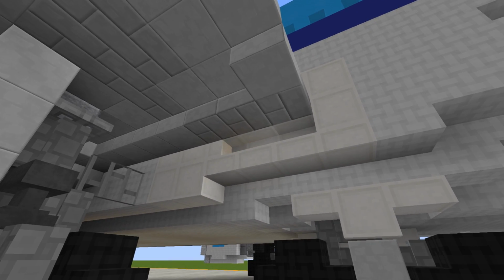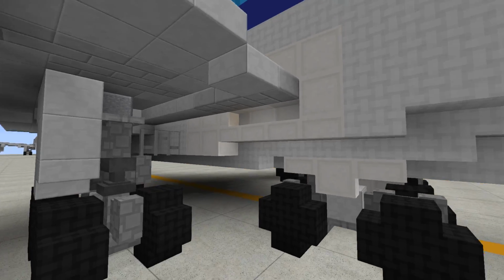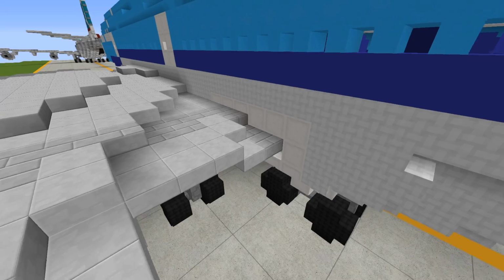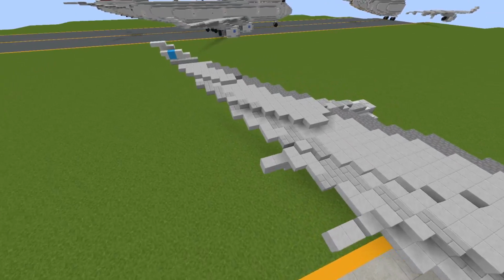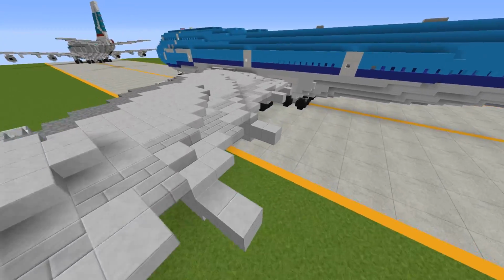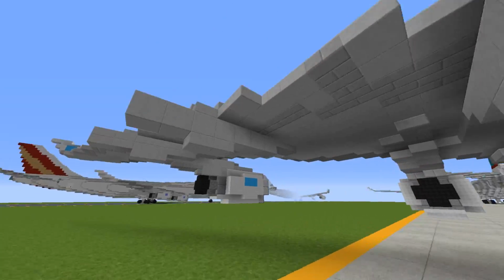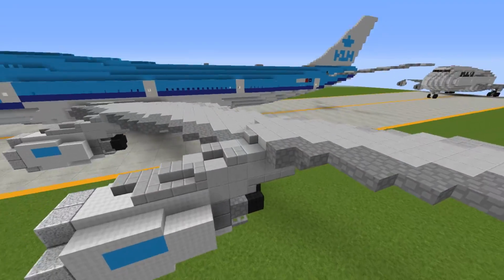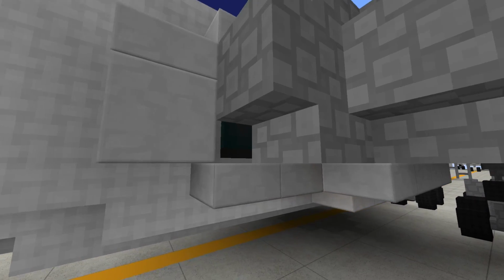We have this little section on the fuselage right next to the wing in which the flaps move on, so we added that detail to the 747s, which is a pretty nice feature there. On the wing we have flap, slat, aileron, and flaperon details. Here are the ailerons, here are the flaps, and we have a flaperon detail over here. We have the flap track fairings on the underside of the wing, as well as slats, which are represented by the cobblestone at the front of the wing. And we also have a wing light right here, which is kind of hard to see.